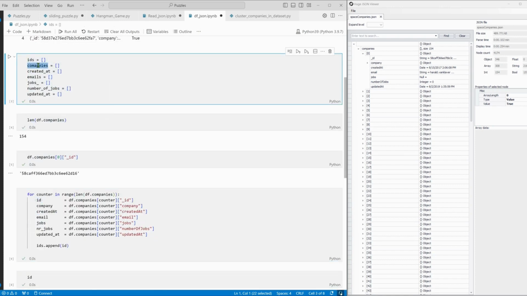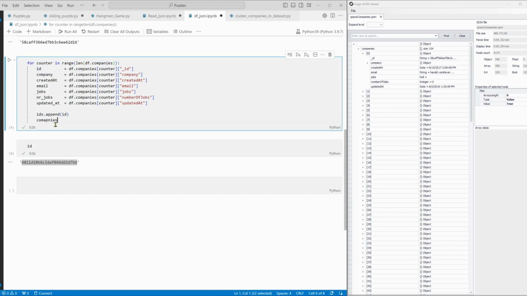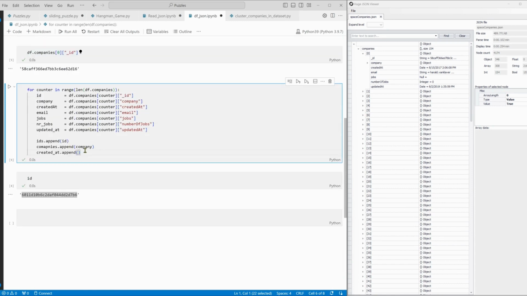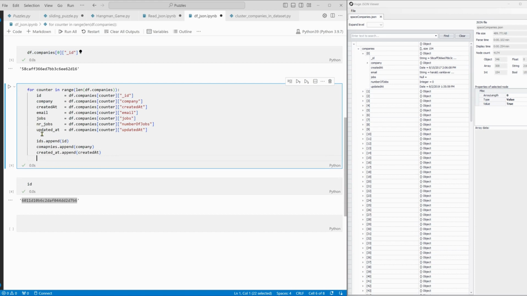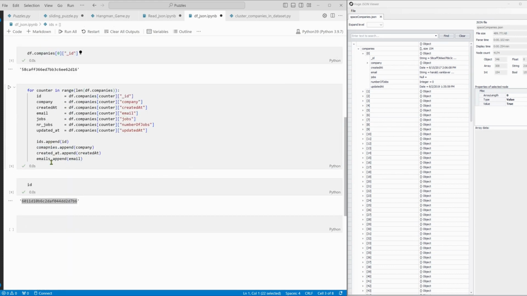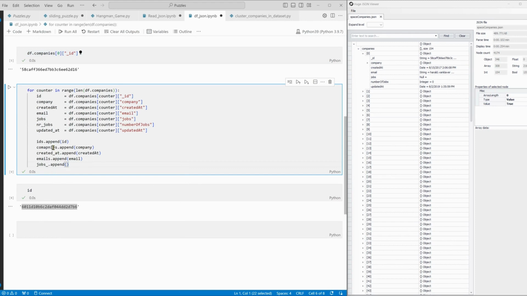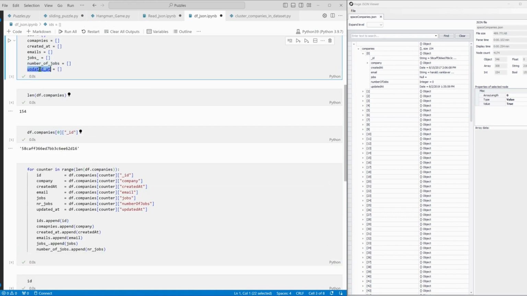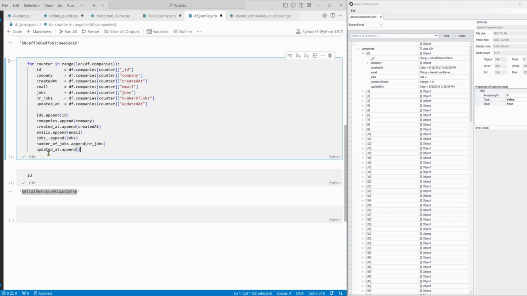I'm gonna do the same thing with companies, companies dot append this company. Here. So let's run it and see what's going on.